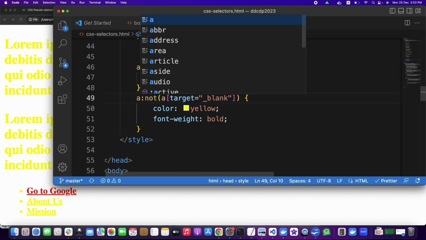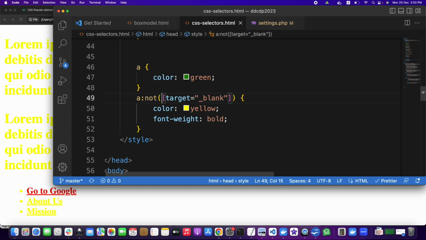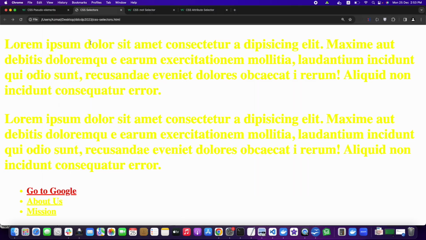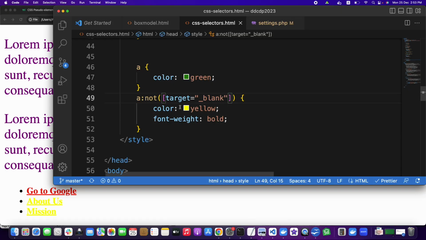we can use a not, and even if we remove this, hopefully things will be fine, right? So all those A's which don't have the target of blank, make them yellow. So what we can do is, when will this A apply? Anybody?